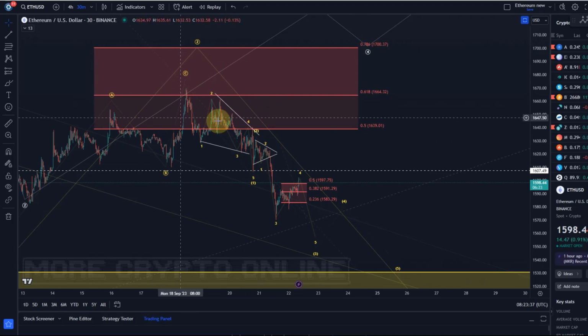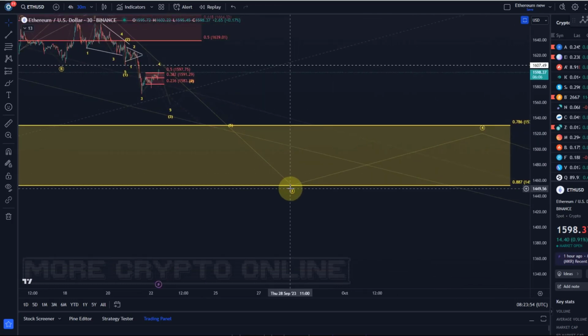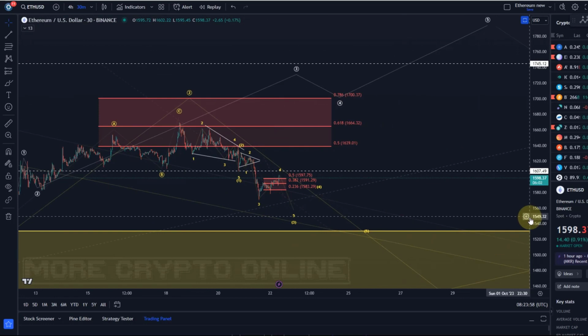The key levels up here are still relevant. So 1664, of course, still a relevant level against which I focus on further downside, and then 1700. These are the main levels to watch. So, until these get invalidated, the overall assumption that we come down in a third wave is not going to be invalidated. The yellow wave count is still very much alive.